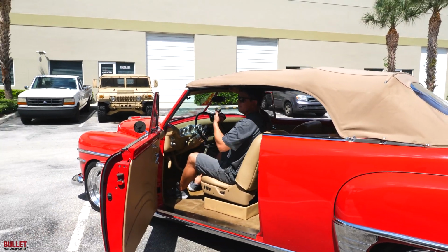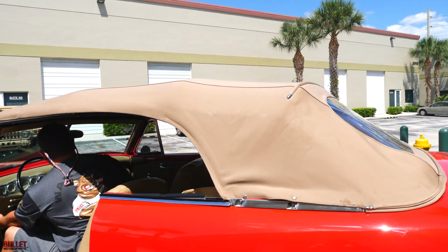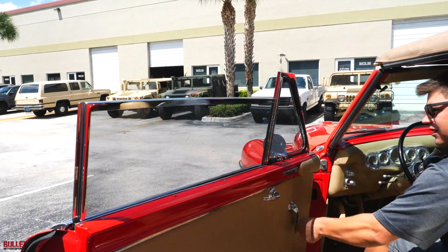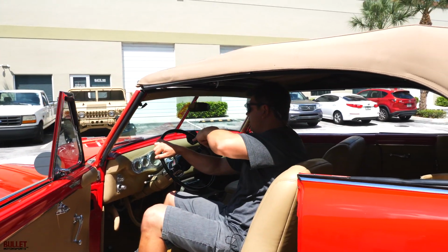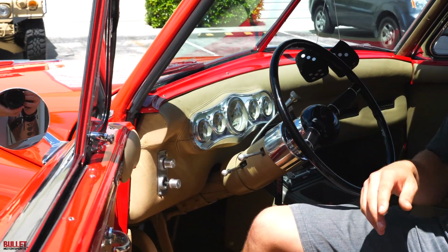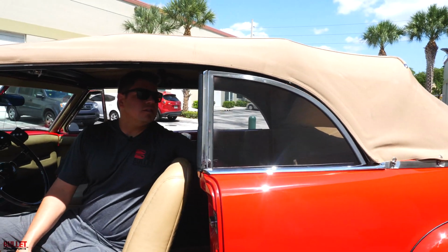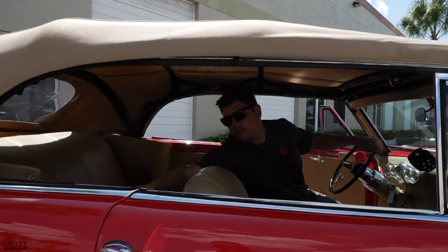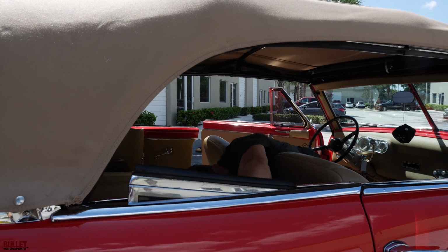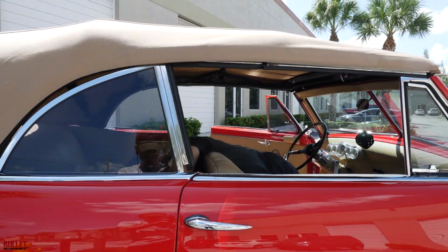Then you have a mechanism right here that you pull the lock in place. So it's like a pull and push pin. Radio, we'll talk about that when we go for a ride. Windows go up and down as they should, and all your gauges are working. You got water pressure, oil pressure, voltage, fuel, and a speedometer. Rear window goes up with ease. That works. And it seals up really nice.